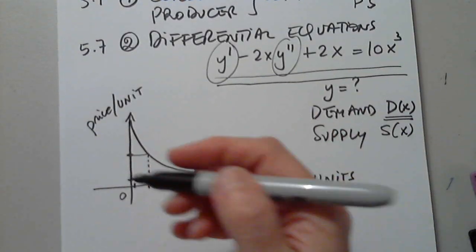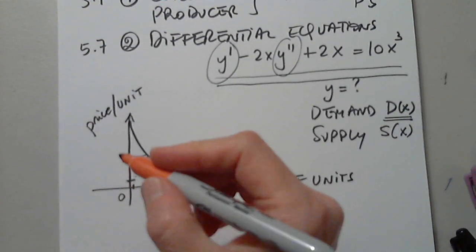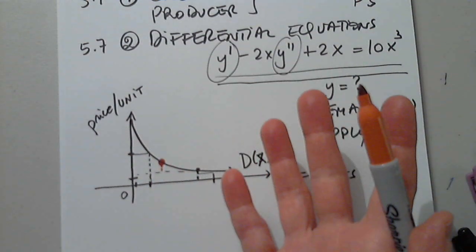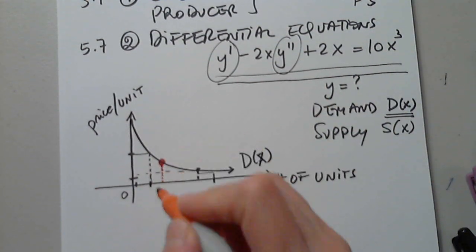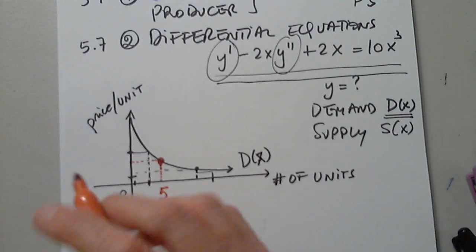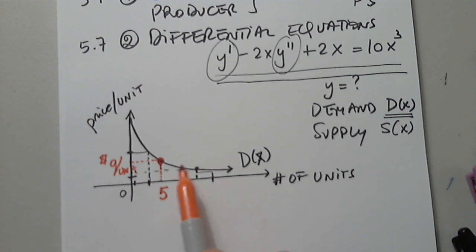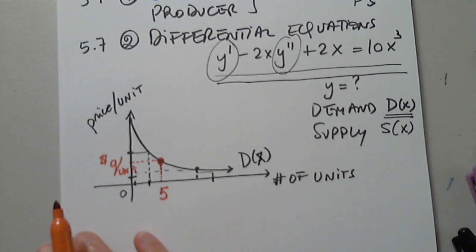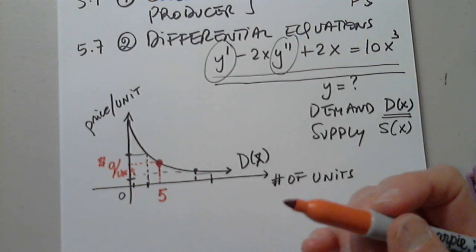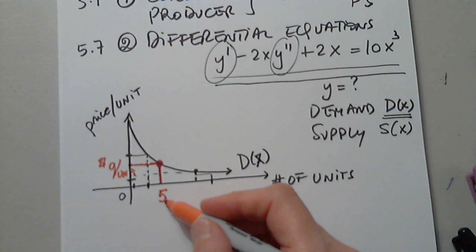So now, let's say for any point on the demand function. So I'm going to use a different color. So let's say for this point. I'm just going to make up some numbers. We're going to look at examples in a minute, but I just want to make it clear with some numbers. So let's say we're willing to buy 5 units at the price of $9 per unit. So we are happy with that. For $9 per unit, we buy 5 avocados. Of course, they're not $9 a unit, but something like that, anything. So at the price of $9 per unit we are willing to buy 5 units.